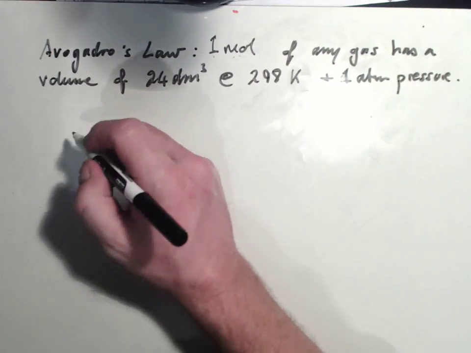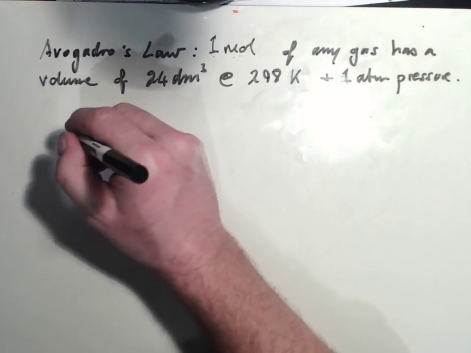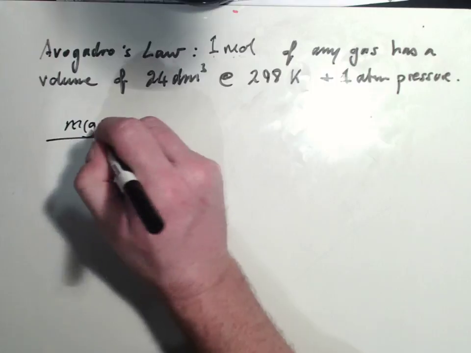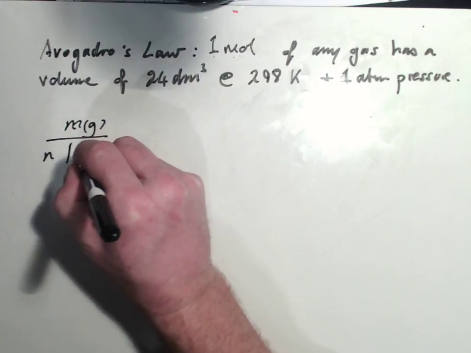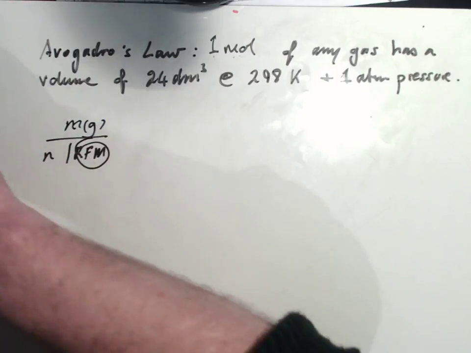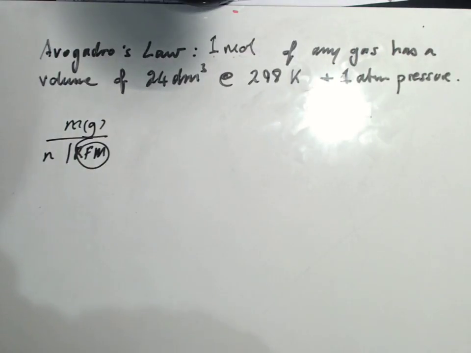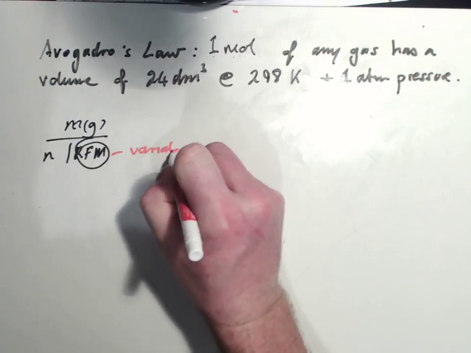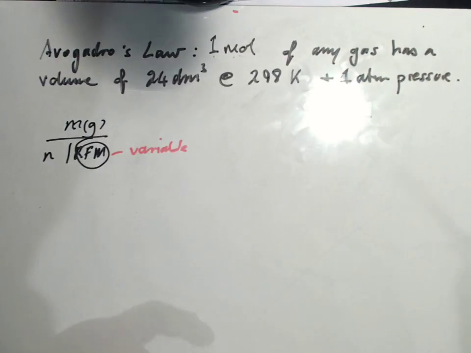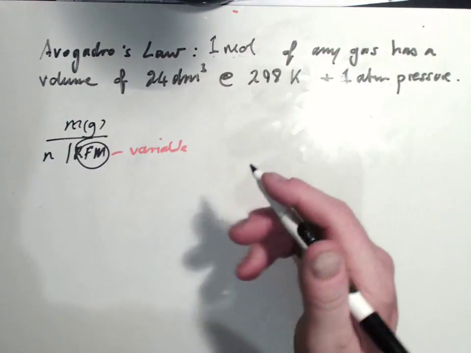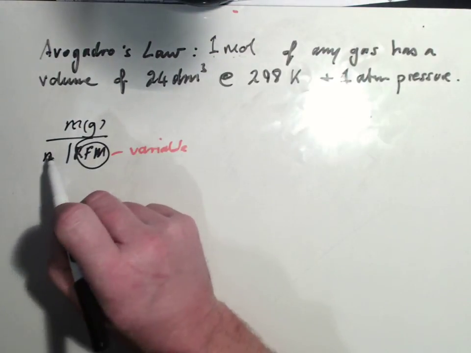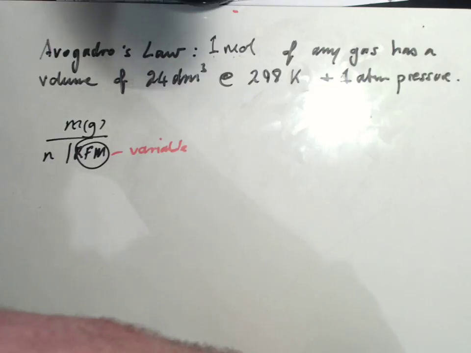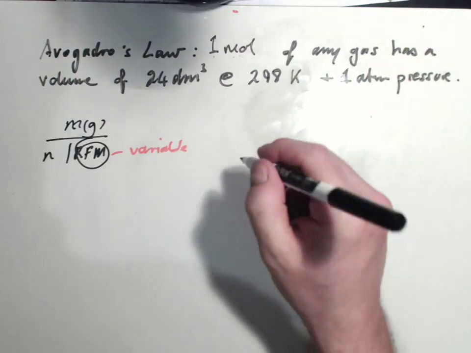Well, it means essentially that if I have 1 mole of solid, we're used to using mass equals number of moles multiplied by the RFM, and we know that for solids the RFM is generally a variable, so this changes depending on what the actual substance is. Therefore the number of moles of something is dependent on what the RFM is, so they're not directly proportional.